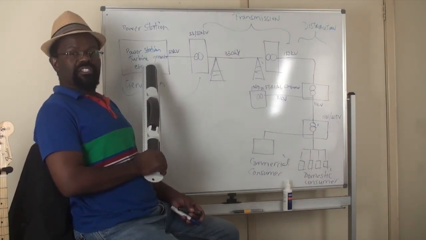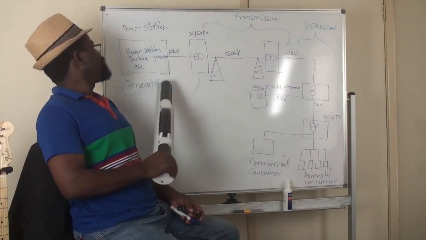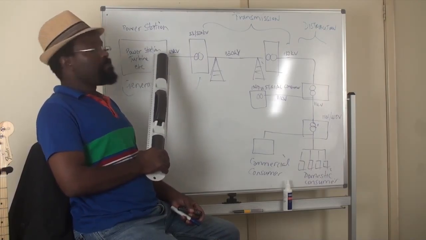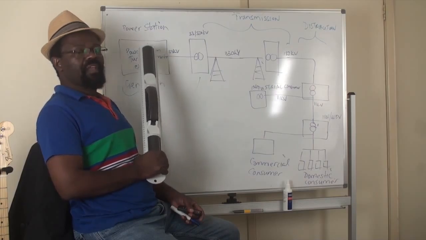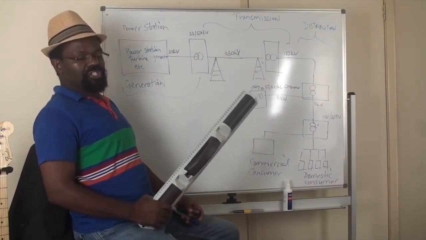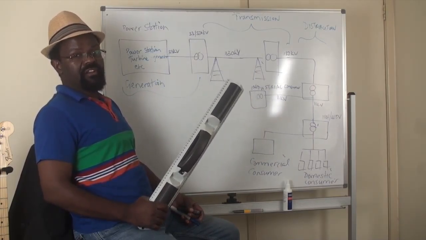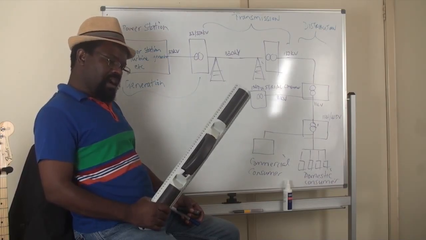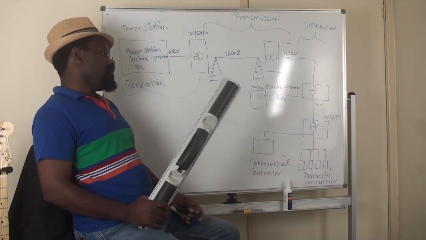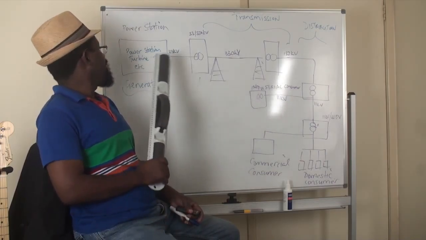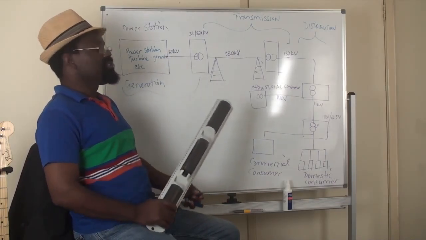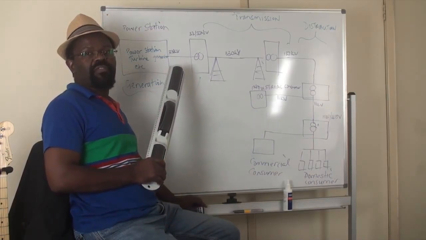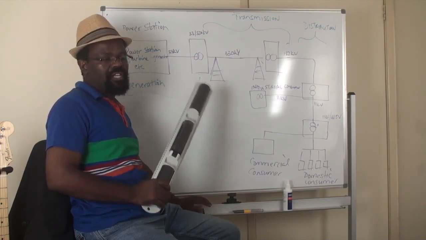First up, we have a power station where, in this box here, the power is generated at a certain voltage and certain current. Okay, so your power is equal to the current times voltage. That's what you generate in the power station. So you generate it at a certain voltage. In this case, I've just chosen 33 kV or 33 kilovolts.